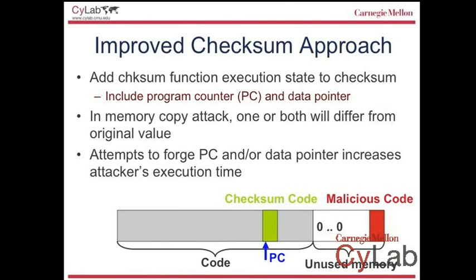So one of the early SWAT functions was kind of a position-independent function. And one of the things that the attacker could try to do is a memory copy attack where they move the checksum function to some unused region of memory. And so a bit of insight is that it's useful to include the code's position information in the checksum routine. So, for example, include the program counter and include the data pointer to exactly which address is being read and incorporated into this checksum routine. Kind of to me, the spirit of it is similar to explicitly naming the parties in your network protocol.